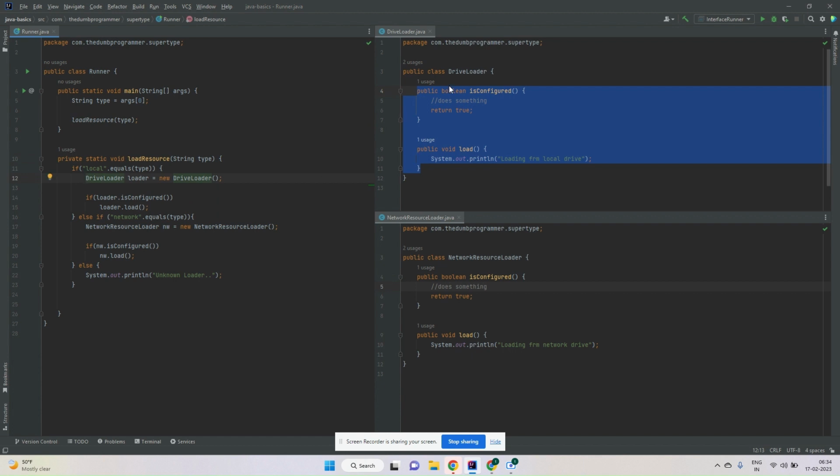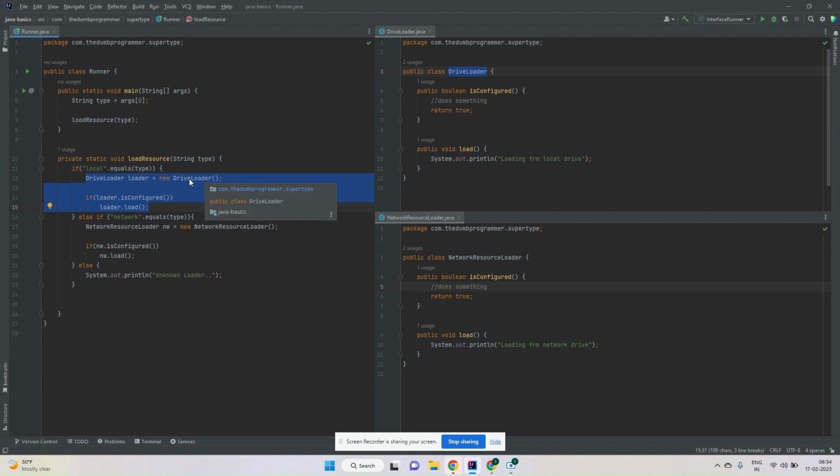So earlier when we had only drive loader, we wrote a code similar to this: create a new object of drive loader, then check if the loader is configured, and then call the load method. But when we added network resource loader, a new class, then we cannot create instances of all the classes at once. It depends which type of flow we want to execute.